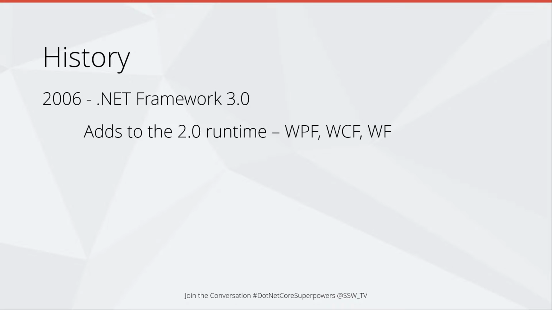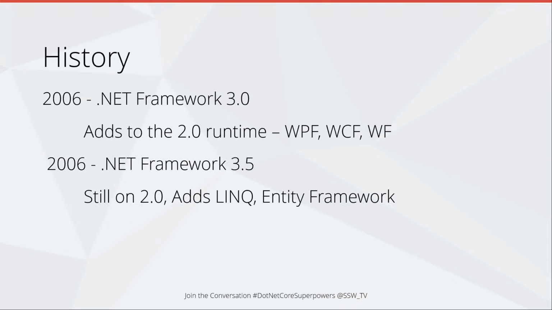In 2006, we got the .NET Framework 3, and that added WPF, WCF, and WF. And once again, these are extra libraries on top of the core .NET 2 runtime. And for me, when .NET really accelerated forward was the .NET Framework 3.5. Because with the .NET Framework 3.5, we had the addition of LINQ. And the biggest thing for me was the Lambda expressions you can do with LINQ. So strongly typed function calls and code that's strongly typed that forms expressions, which you can use to do a lot of things.